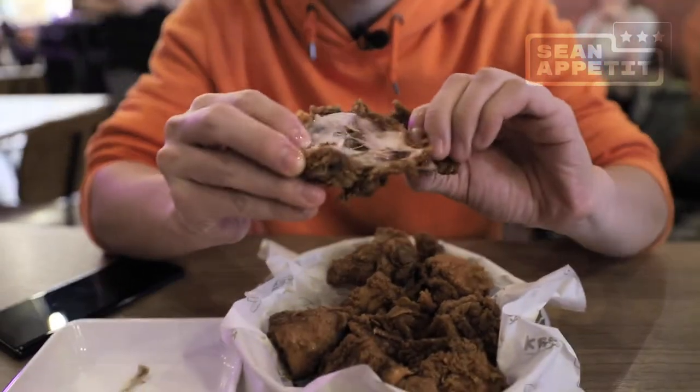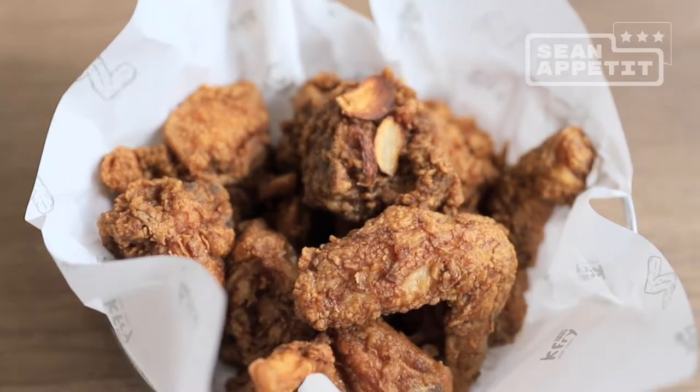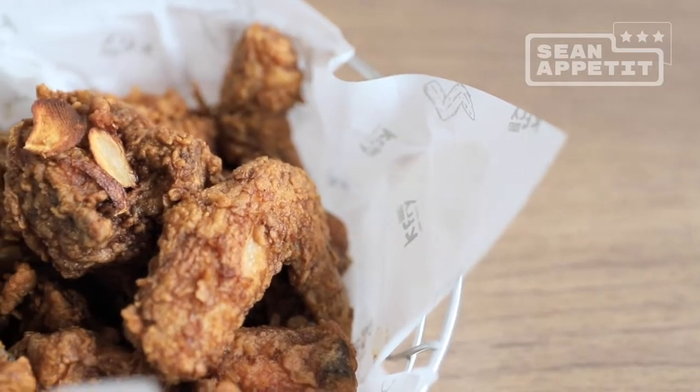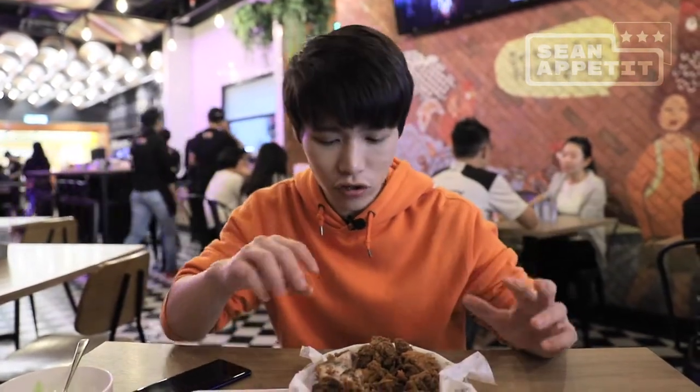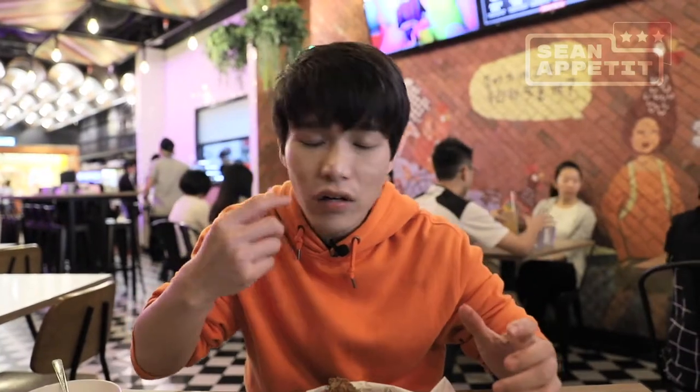Let me open the chicken a bit — it's still hot. The meat is soft, the skin is incredible. I don't know what to say but the skin has really made this whole dish worth eating. The skin's flavor — it's a bit spicy somehow. I can also feel the garlic and soy sauce taste. It's a very well-rounded taste — not too much, not too little. Overall just the chicken by itself is really good. It's like when you open a packet of Mamee and put in the seasoning — that kind of flavor hit. Alright, let's head to the last location.